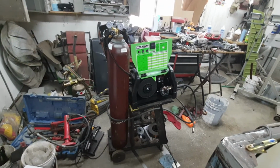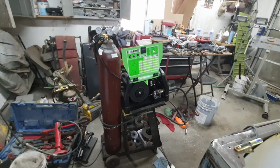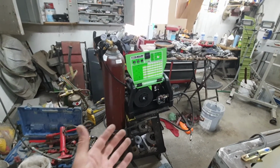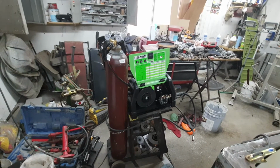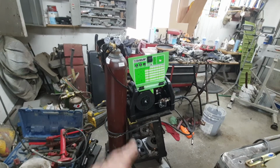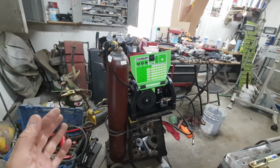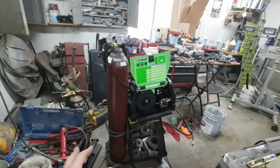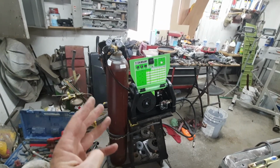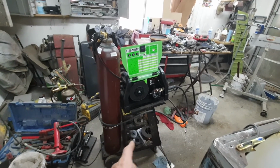But anyway, I'd love to see your comments on it. Maybe do not buy one. I don't know. Whatever. You could probably buy a more expensive welder. But the way I weighed this out is, if you get the warranty, you can replace it once a year, and usually they don't ask any questions. More than likely you're going to have issues with the wand. I've already had to return one of them because of that.